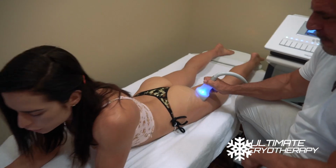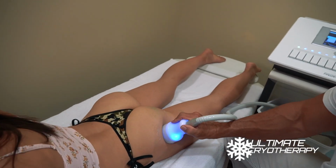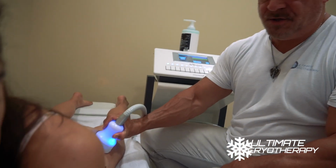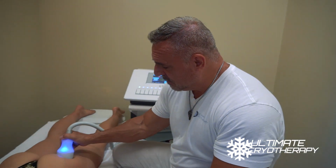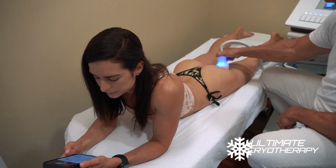So, do you need a physician's referral to do this? Or is it good to talk to a doctor before coming in? Yeah, it's always good to consult a physician, but if you're a healthy person and you have no issues going on, then there's no doctor needed for this, no prescription, nothing like that. It's just a machine, we're a med spa. We do have a physician here, but for this, you don't need a doctor's approval or anything.